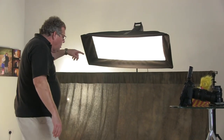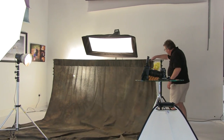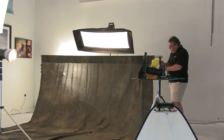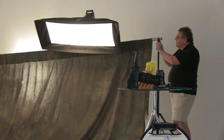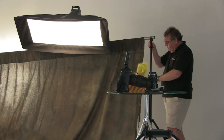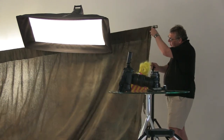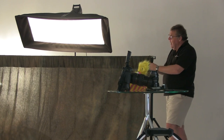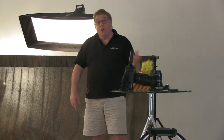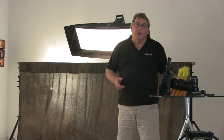We've just got the brown cloth background here, just on a background support. I use the background support from Lastolite that allows me to put a background up by myself. It's on a pivot head. If I take it off the stand, you can see I can lower and raise it — this allows me to pretty much change a big backdrop without an assistant's help. There are times when it's not on set and I move it on, that I need an assistant's help, but I can literally pick it up by hand. It's pretty much balanced out and I can move it from one side of the studio to another.